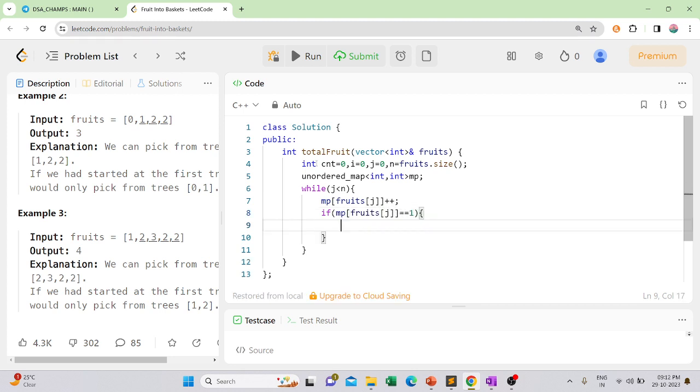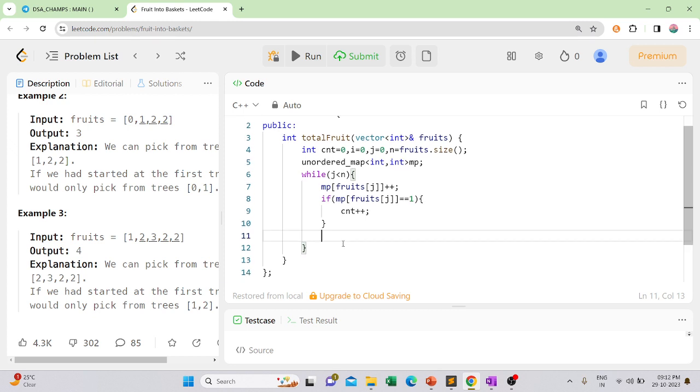It is the first time it has come in this particular window, so the value of count increases. Now in a variable size sliding window, we just check the condition that if the value of count is greater than the maximum permissible value, we will shift our I.